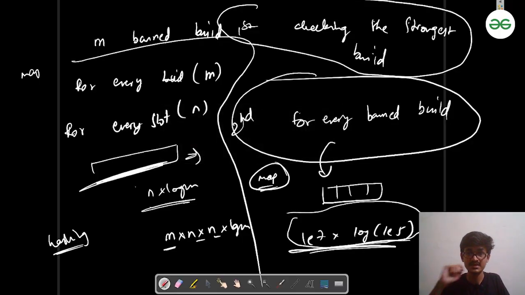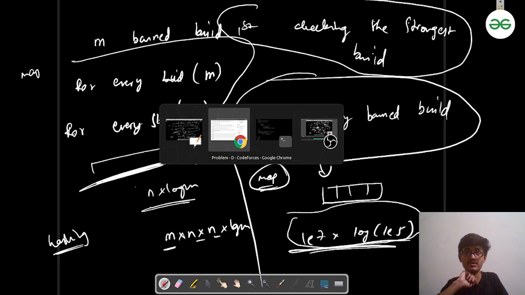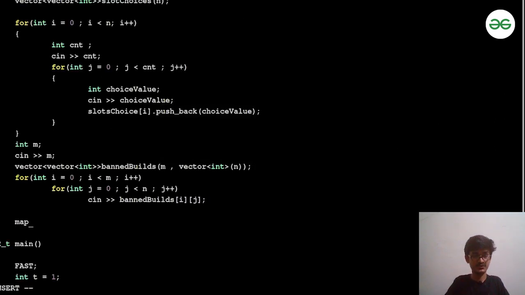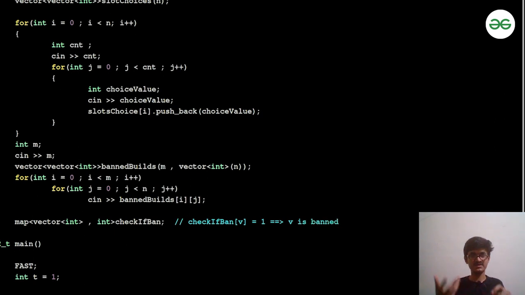First step is checking the strongest build, right? If the strongest build is banned or not. So to check whether a build is banned or not, we should create a map of vector int to int, right? We can say check if ban, right? And if check if ban for some vector v is 1, this implies that v is banned, and if it is 0, then it means it is not banned.